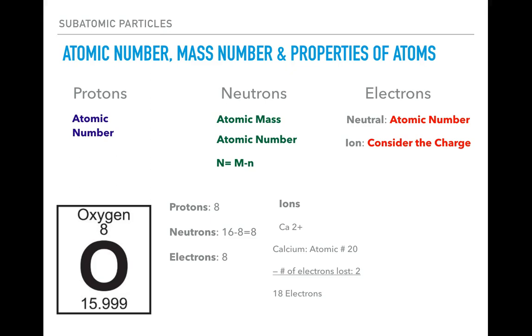Let's look at another example. Let's say that we have nitrogen with a -3 charge. We again would need to look at the atomic number of nitrogen, which is 7. Because the -3 charge means that 3 electrons were actually added to this atom, we should add 3 to our atomic number, giving us a total of 10 electrons for this ion.